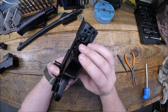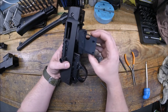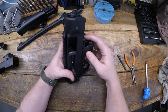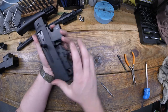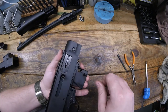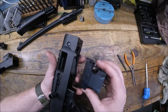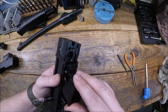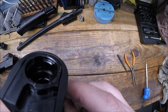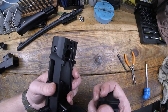No, maybe. It's gotta be. I mean, that's gotta be what it's there for, right? So does it sit farther back here? Magazine well? I bet you it does. That magazine well sits way farther back here. Or about there. Yeah, that's what that is. That's a last round hold up. Yeah, that's what's going on.